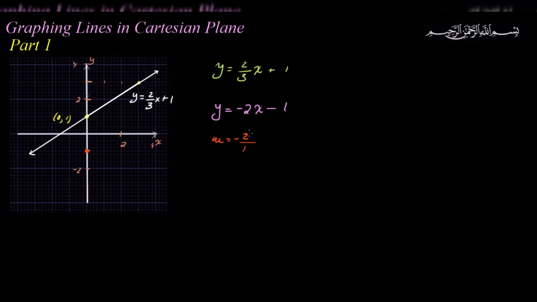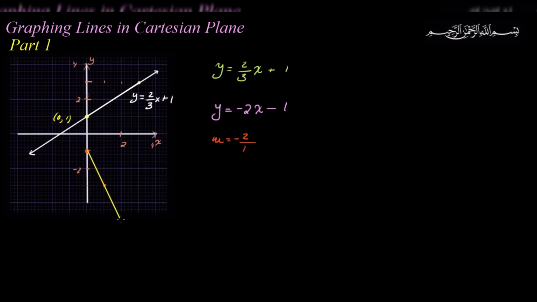So that means you go down 2 because it's negative. Negative slopes are like this, right? Lines with negative slope go like that. So down 2, that's 1 and 2, and over 1 like this. Then all you have to do is just connect the line. Connect the 2 points. You only need 2 points.